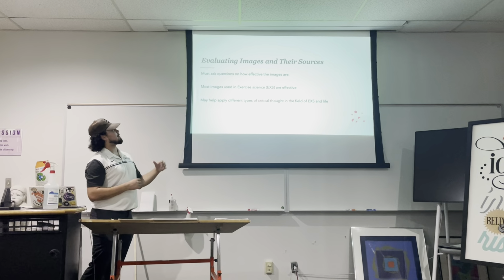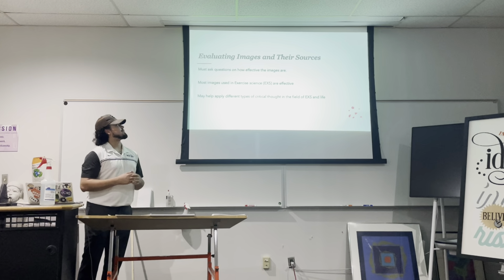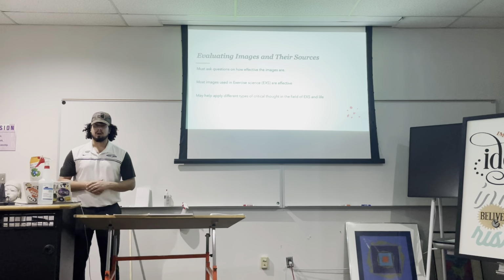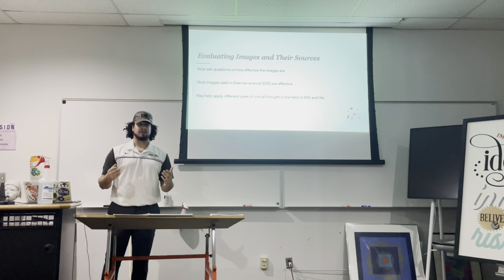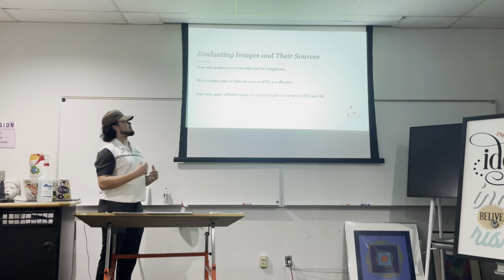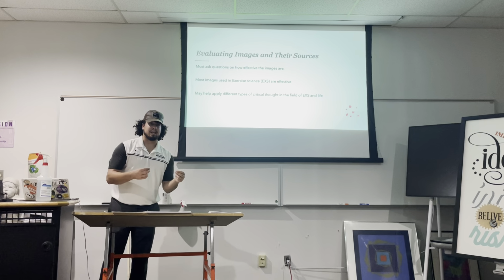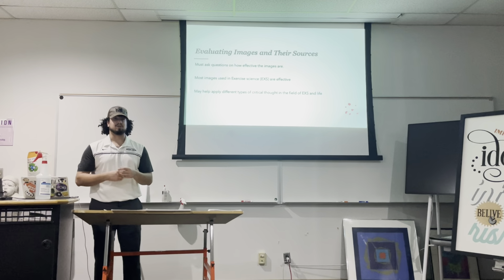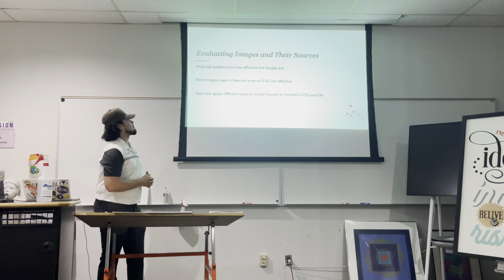So next is evaluating images and their sources. People must have questions on how effective images really are. One thing that is taught in exercise science is that whatever information you get, you have to question it to make sure it's valid. Validity is very important. I feel like in visual aids and visual media, you have to make sure that what you're looking at is a valid image. If it's resourceful, is it good enough for you to use and go off of, for any type of discussion or conversation.